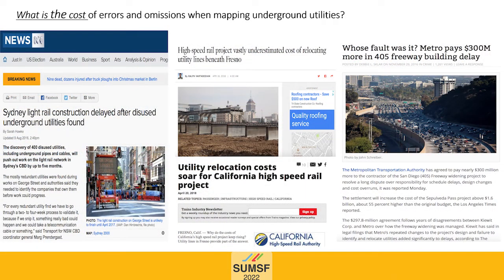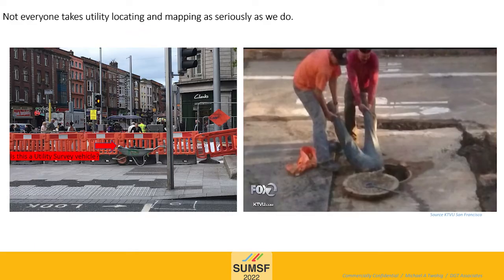Of course, one of the big questions that comes up is the damage claim by project overruns, damaged and tarnished reputation on projects. And a lot of times when you look at some of these major projects that have gone sideways, it actually can be attributed to the lack of planning for underground infrastructure. So, for example, I worked in the Sydney Light Rail in Australia, and that infrastructure was problematic because there were so many underground unknowns discovered during construction, similar to the 405 in California. So we know this is a global issue, and the best way to manage the risk underground is to map it before construction begins.